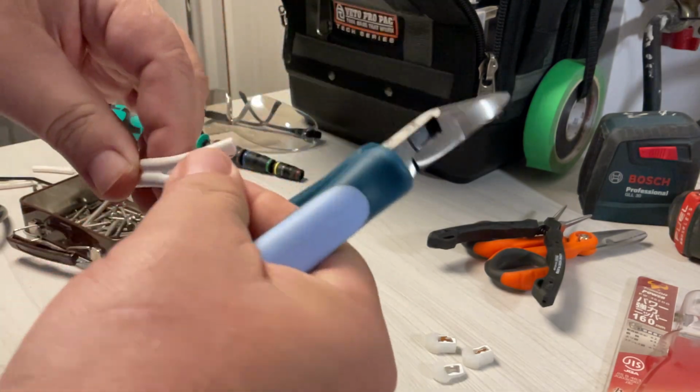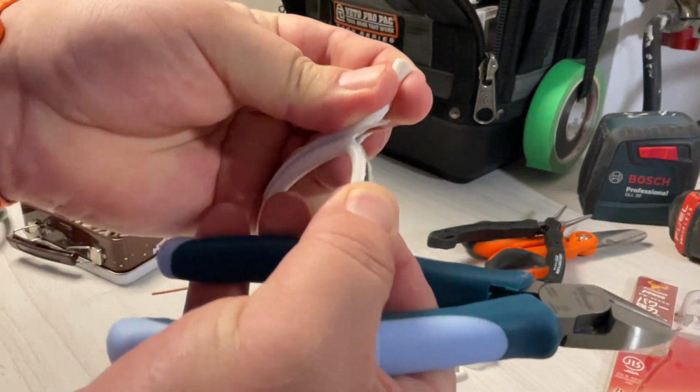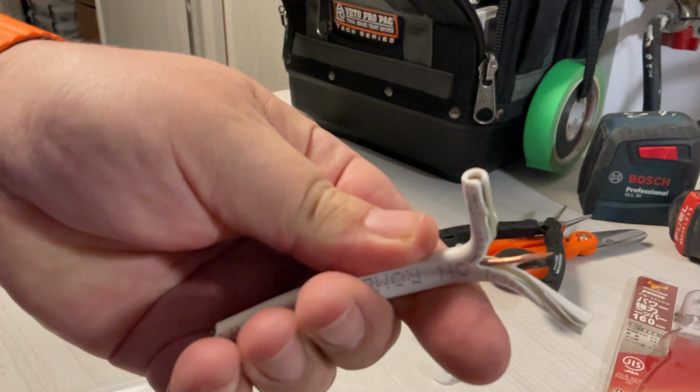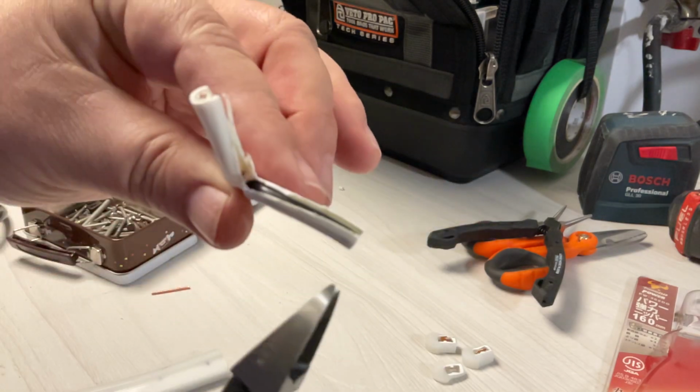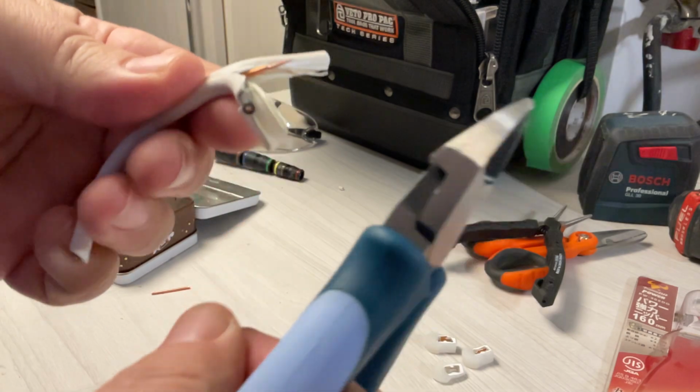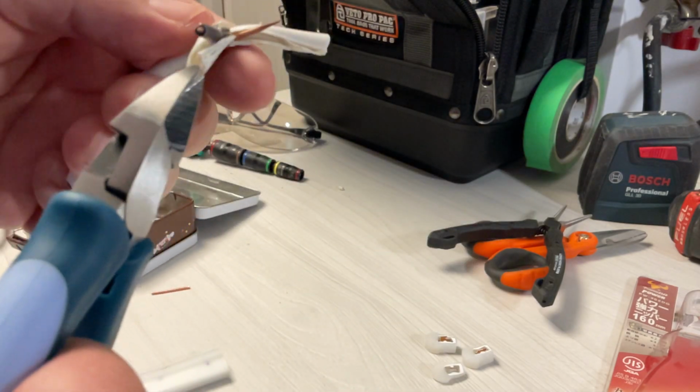And then you can see I split it at an angle there. Look at that split that I just did. Look, Game of Thrones sharp that is. So really easy to use and to get into small places, even just the little tip.